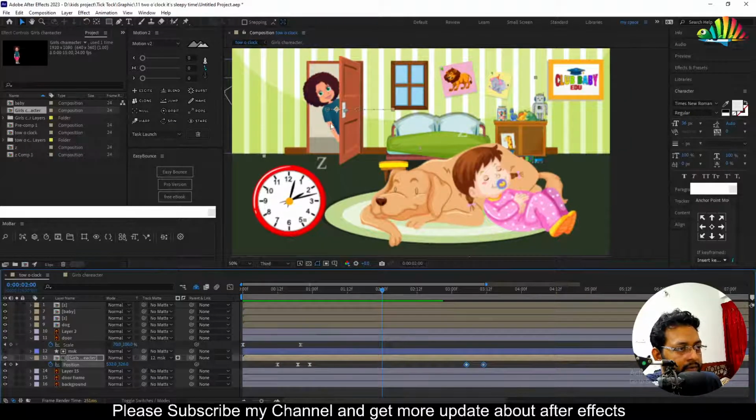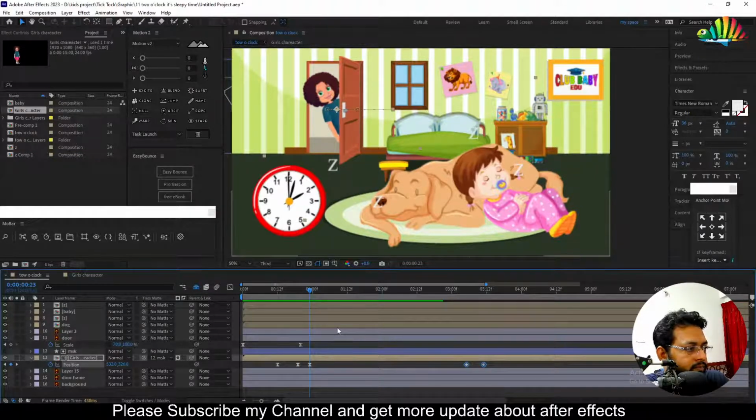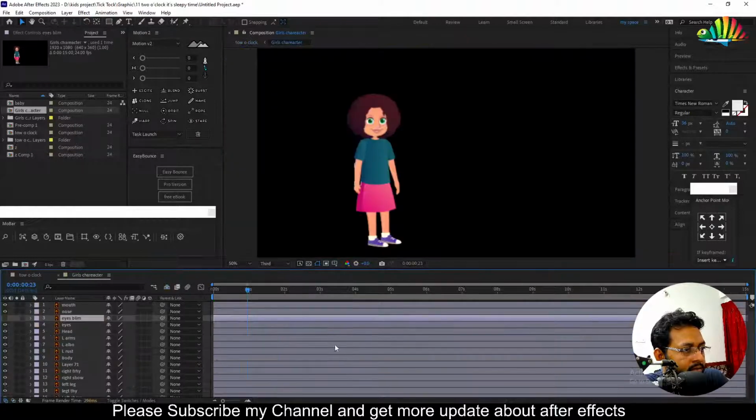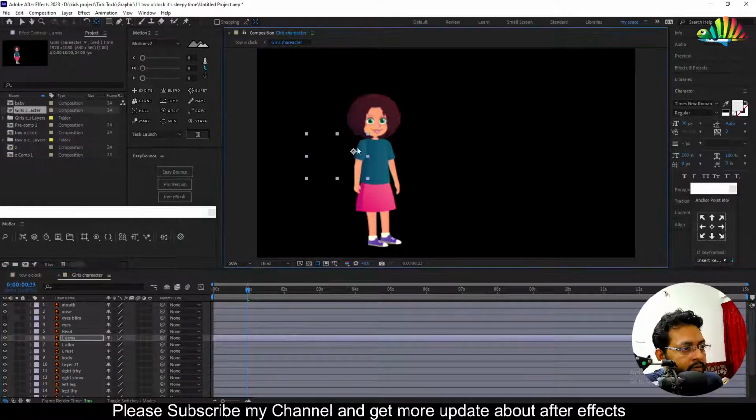And the hand is folding and holds here. Let's try to do this. So in 23 frames, I'm going to connect his arm with Y. Let's bring it there.